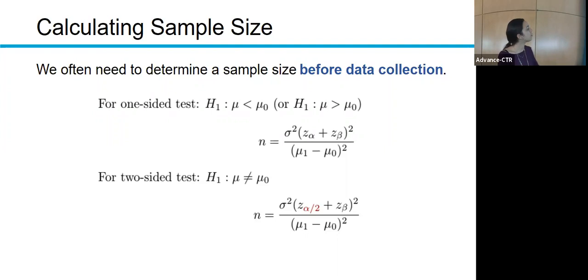size. So in this case, we see that the one-sided test sample size calculation varies from the two-sided test sample size calculation just by that Z alpha. For a two-sided test, you need to plug in Z of alpha over 2 instead of Z alpha. And the conclusion this leads us to is that for a two-sided test, you're always going to need more people than for a one-sided test, because Z of alpha over 2 actually has a higher magnitude than Z of alpha.